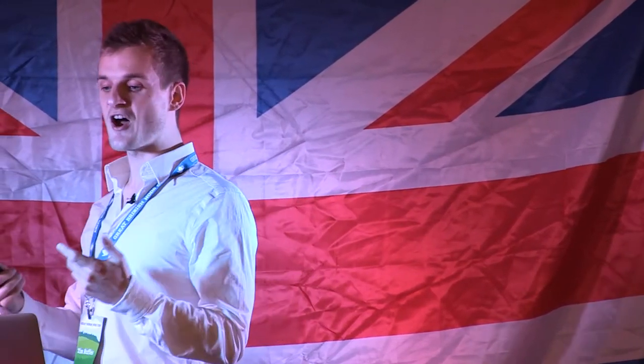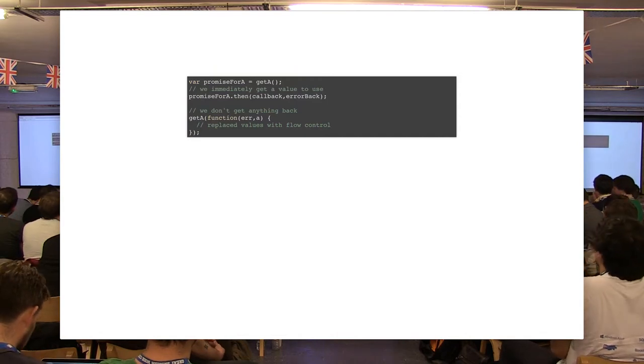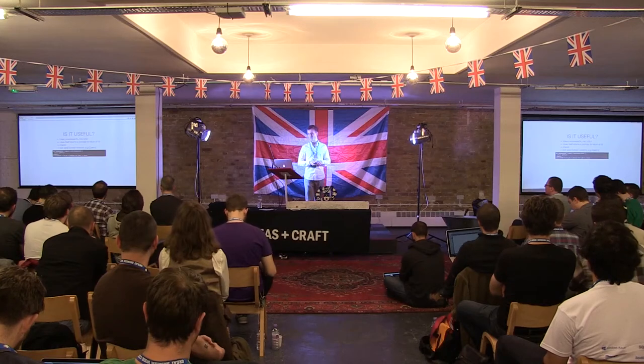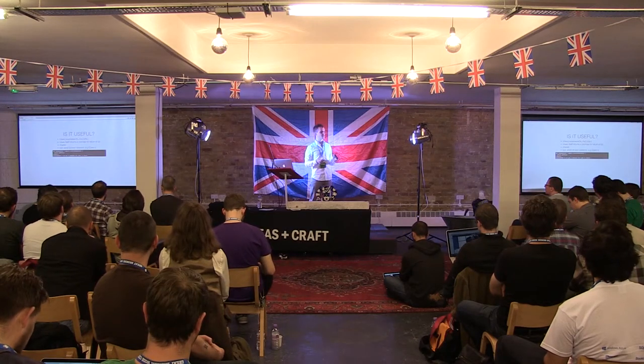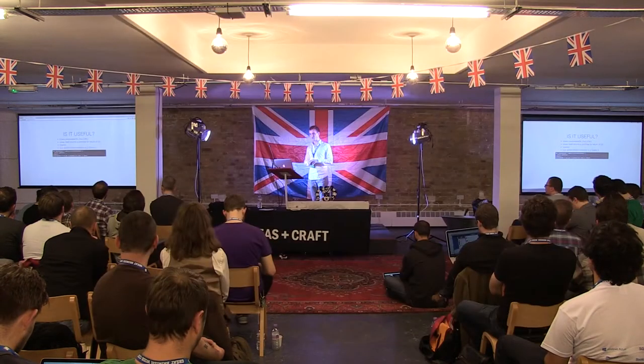But the really exciting thing is we can start using it ahead of time, as it were. It doesn't matter when you attach. The value is kind of like a little box that you can wire up to other boxes, and the data will flow through at some future point. So we have a look over here. We can start chaining up promises. So over here we have a process get A that returns a promise, and we can return a new promise for a transformed value of that code inside, which is really pretty neat.